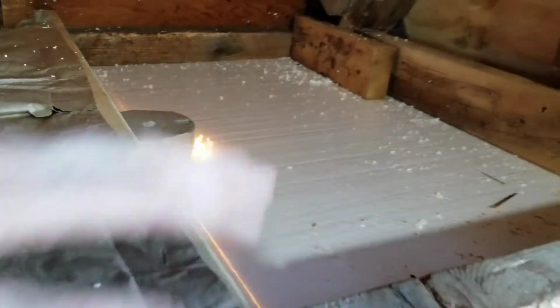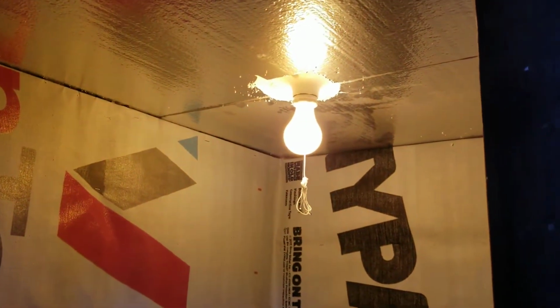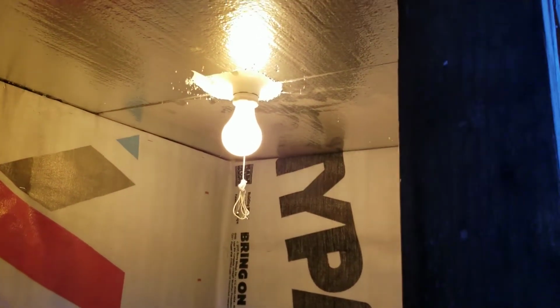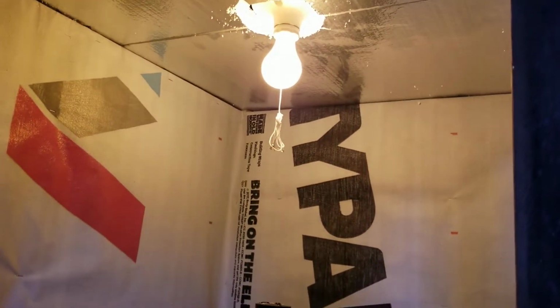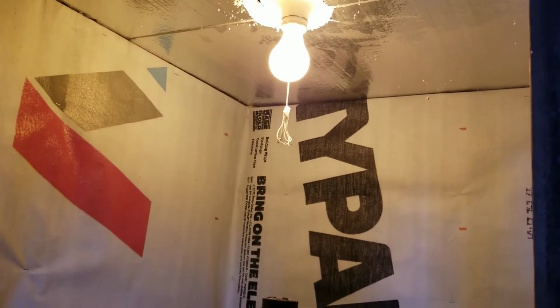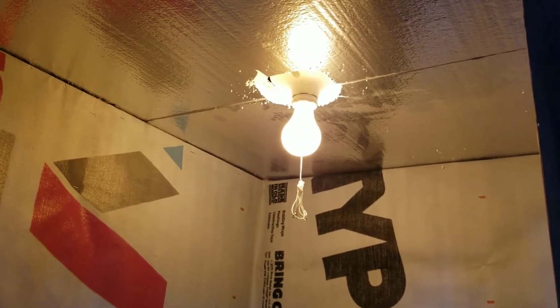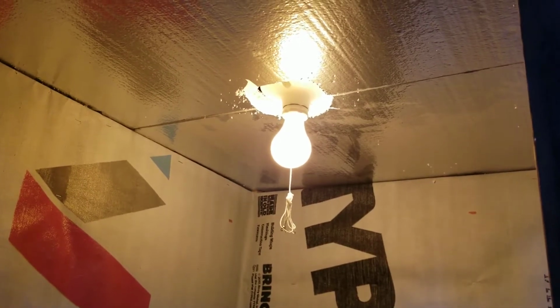And I'll go ahead and get some batting put in up here. I think the only incandescent bulb I found was a bug light, actually. That's why it's colored the way it is, to not attract bugs, which shouldn't be a problem out here, but it is a 60 watt, so should give some heat. I could get a higher wattage one if I need it, but I really don't think I'll need to turn on this light at all given the insulation, unless it gets down below maybe 0 degrees Fahrenheit or so.